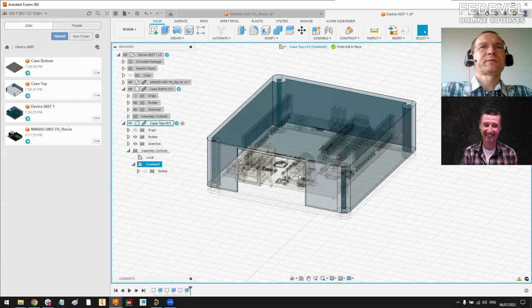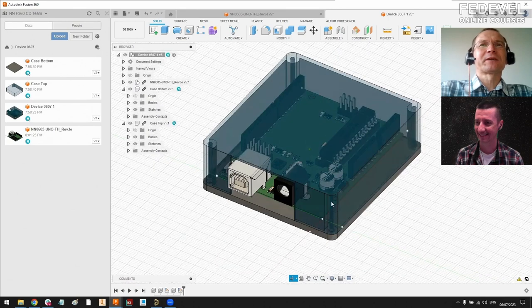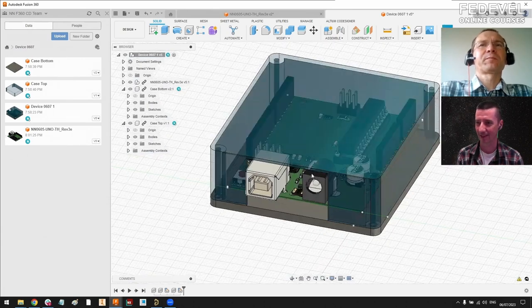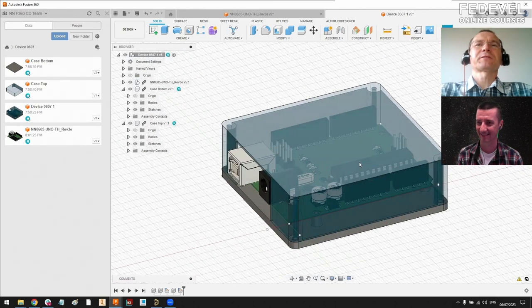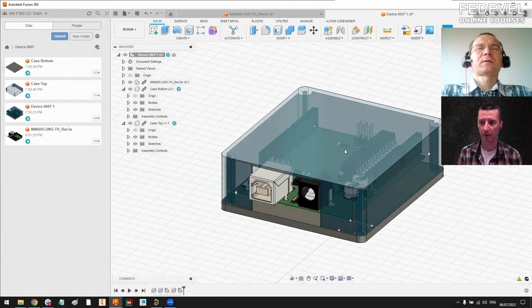And ideally, yes, we see that it worked as expected. So the geometry of the enclosure was dependent on the position of the connector, and by the way, this is the pleasure of the direct integration, because all your dependencies, all your associative links and relations are kept alive. This is super useful, because otherwise you would need to export and import the board, and it's then basically like a new object. Exactly. And it means all the associations between PCB and enclosure are broken, and if something is moved on the PCB, then it would always need to be adjusted manually, which is extra work. But this way it's much more useful.